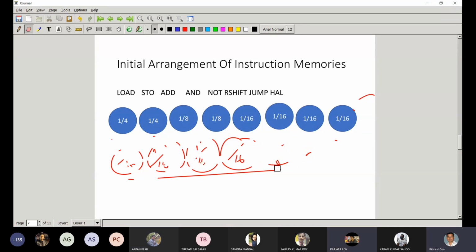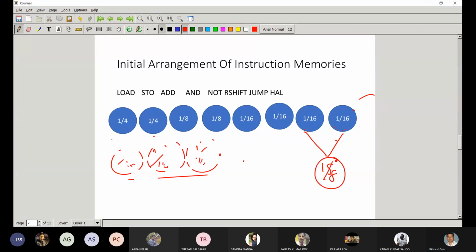Okay, so I told that I have to start with the lowest frequency, which is our lowest frequency. So now if you go to the lowest frequency, you will find that these two are lowest. So first add these two. Okay, then what will be the value? This will be the value 1/8.